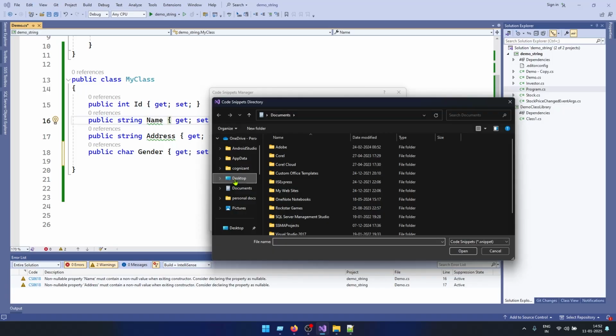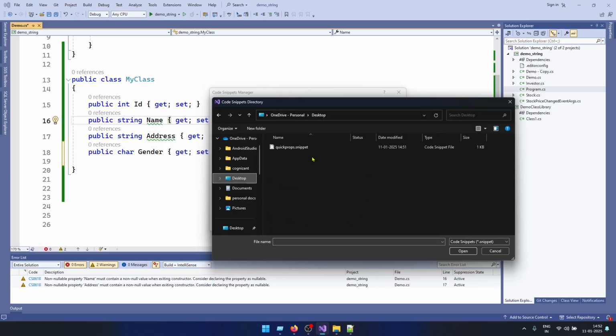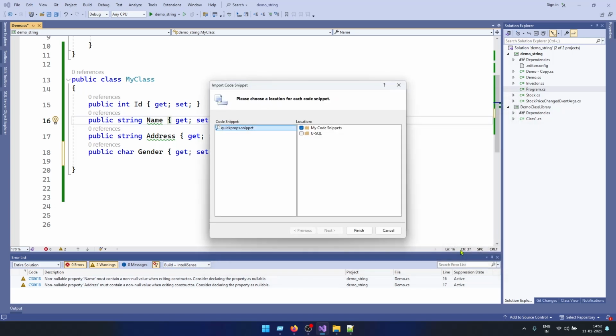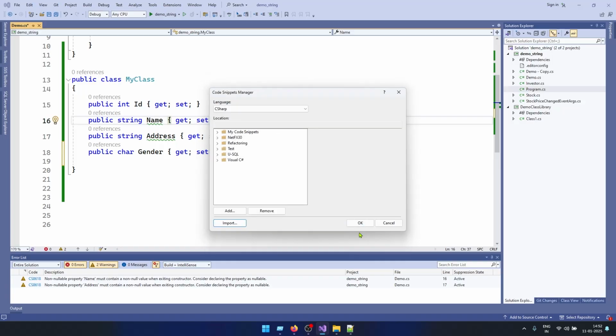So I will go to my desktop and select the snippet file which we have just created. I will select this and click on Open. Once that is done, it will ask you to which folder you want to add this snippet. I want to add this snippet to my code snippets folder. Once that is checked, you can click on Finish and click on OK.